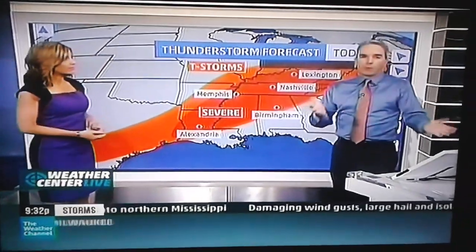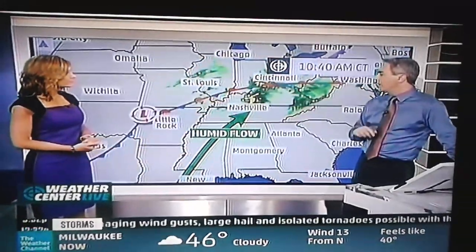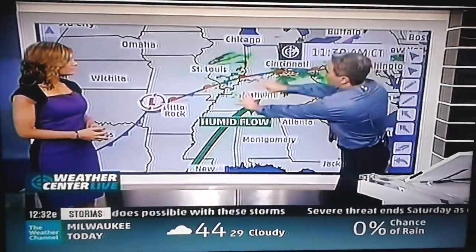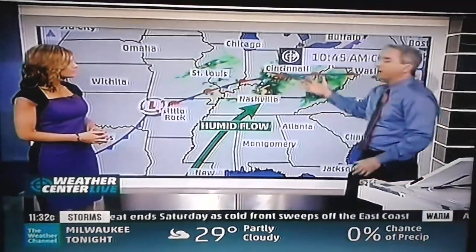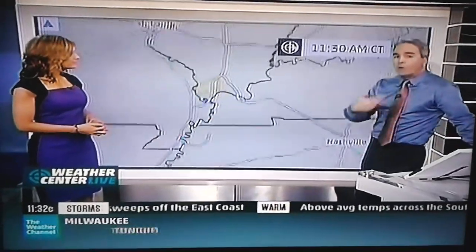Yeah, we're starting to see some warnings out there already right now. In fact, one coming out of southern Illinois into parts of, I would say, western Kentucky. It's that little box right there. I'll get to that in just a second. But this is a part of an area that we're going to watch later on today, right near that boundary, because moist flow is coming out of the Gulf of Mexico, and we're starting to see the winds aloft increase across that region, becoming more supportive of severe weather hour by hour.